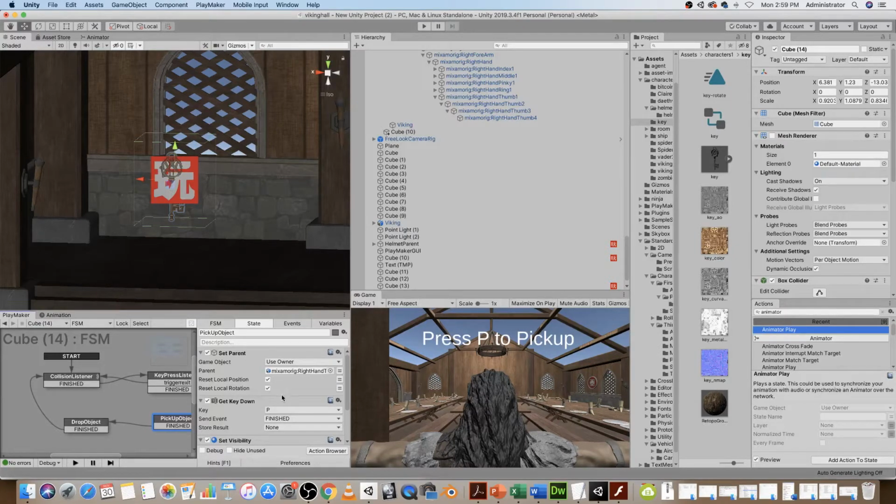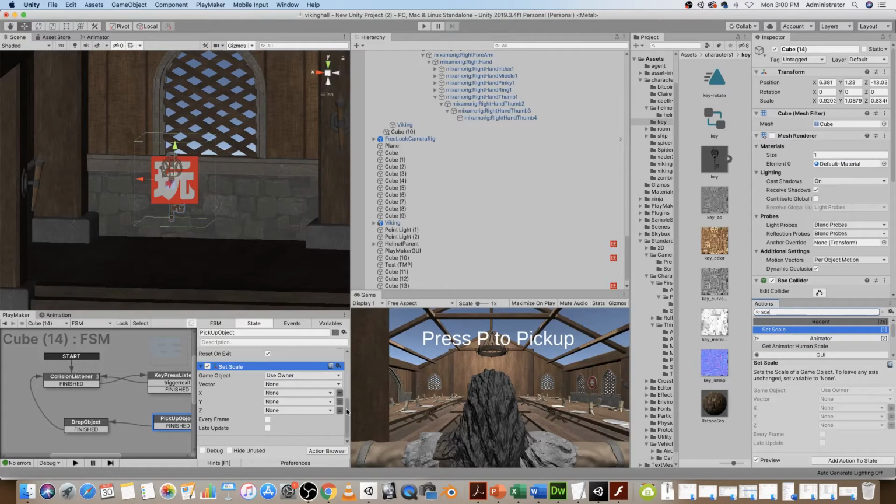In Pickup Object, we can change the scale of the key. So if we go to our actions, type in scale, set scale, and there it is at the bottom of our stack. I think it should be okay there, but I'm going to put it at the top just to be on the safe side.